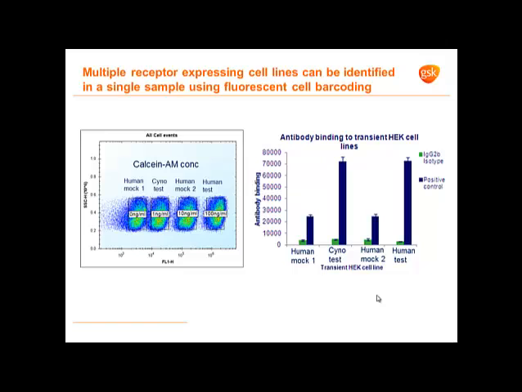Let's just give you an example of the output. Here the cells have been processed. They've been labelled with different concentrations of calcein, mixed, and they've had the supernatants added to them. And from here you can see that when you plot these on a flow cytometer, you can clearly distinguish the separate populations. From each of these populations, you can then start to identify the expression and the binding to the proteins. So, as you can see, we've got, as we would like, equal binding in cyno as we would in human.